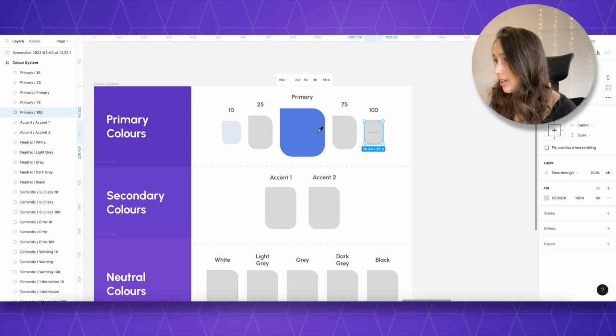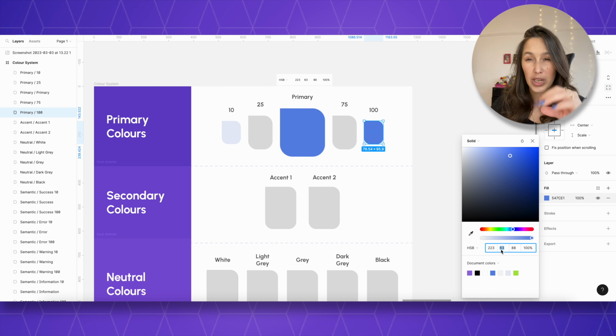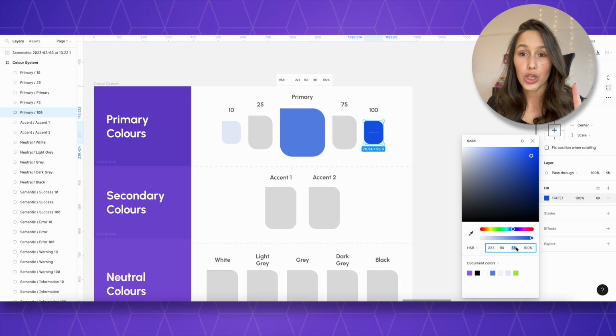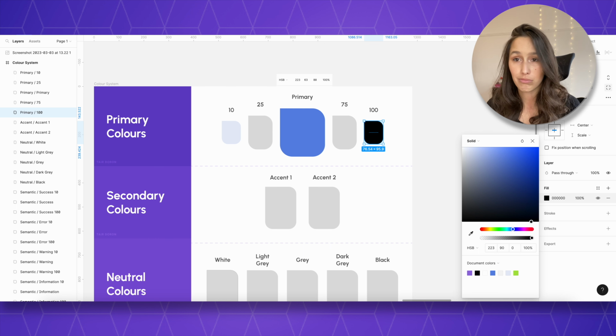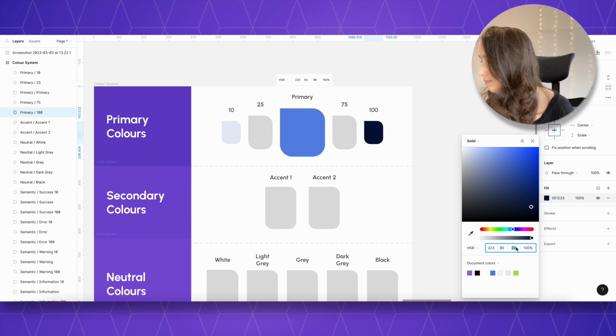Now I'm going to do the same thing for the other edge. If I go here and select this, now I know I need my saturation to be really, really high because I want it to be on the darker side of the scale. So I'm going to go again between 85 and 95. Let's give it a 90. Okay, great. And then my brightness, I don't want to go all the way to 0. If I go all the way to 0, what's going to happen is it's just going to be black. So I want to go somewhere between 15 and 25. So let's put it at 20. Maybe too much. Sorry, 25. Yeah, that's nice. Maybe I'll give it a bit less of this, maybe 86.